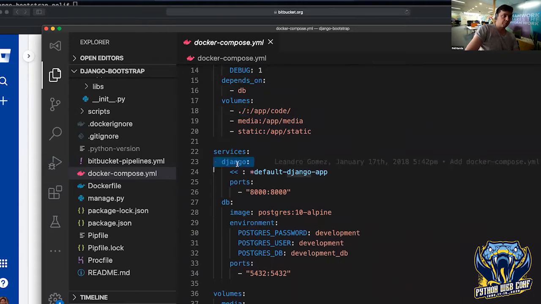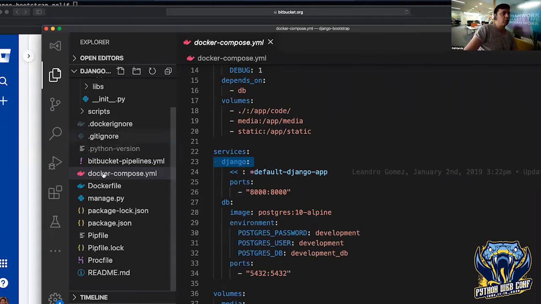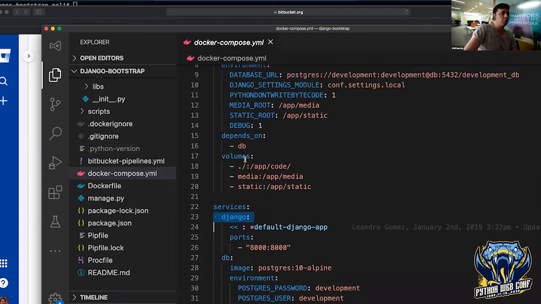We use this to run development environments using Docker. If you want, you can start your Docker container with the Django app, and you can write code for your application, and the Docker container will reload when you change code.